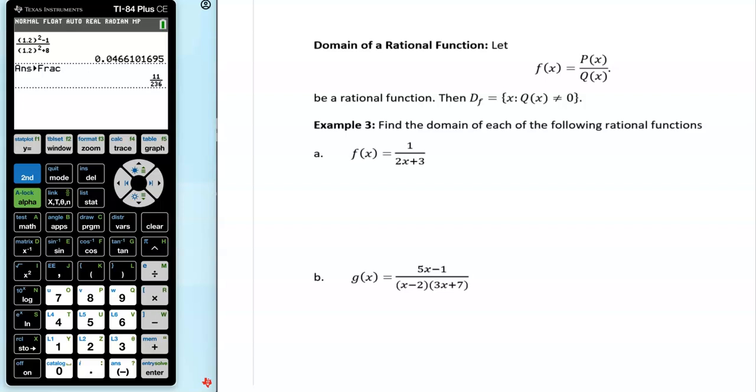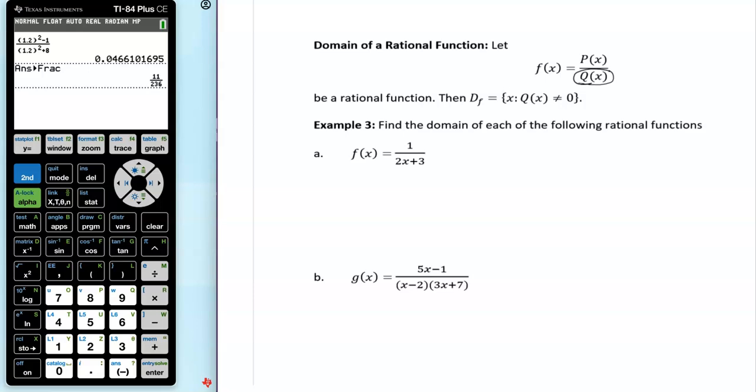And for a rational function, it all comes down to the denominator. As you know, in fractions, the denominator cannot equal 0. So the domain of a rational function happens to be all of the x values where the denominator does not equal 0. Because if it equals 0, then we get something that does not exist, and that moves us into another topic of discussion for this section. That is coming up. So starting off, we are to find the domain of each of the following rational functions.